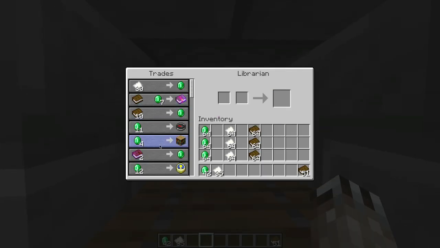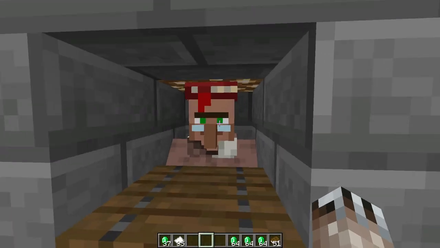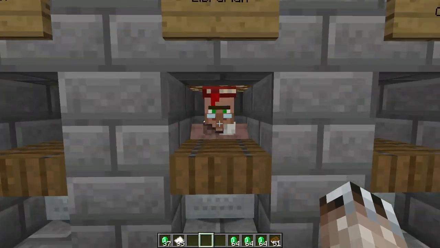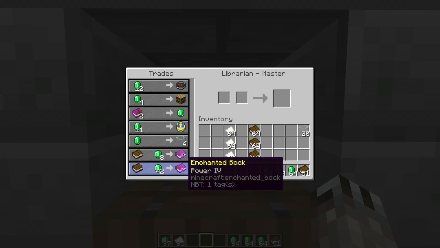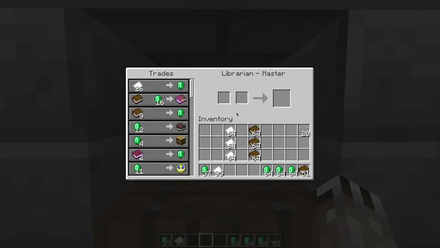He can only trade things up to 4 times. So, for instance, glass. Okay, I just traded, I got 5 out of him there. But now his glass trade is locked out. Yeah, and he needs to go back to his workstation, his lectern, in order to restock. Okay, so these trades are all still the same. That's good. This is encouraging. This is a little different from what I thought.